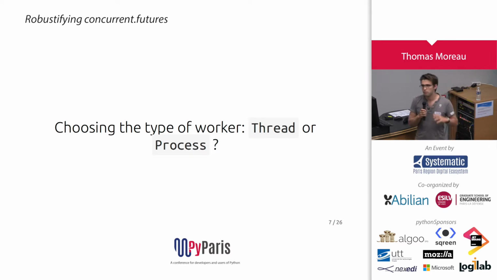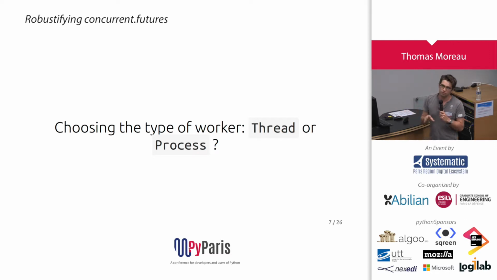So there is one big question that is usually not so easy to answer: how can you really choose between using threads and processes? Most of the time people answer, okay, threads are running only on one core and it's not useful, and you should use processes, but processes have overhead, and Python is not super useful for multi-core computation. I would say that it's important to know the internal mechanism behind those to be able to make the smart choice between those two.